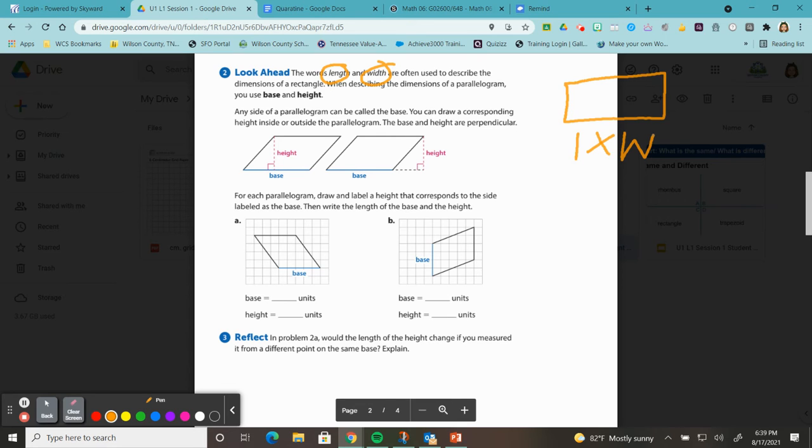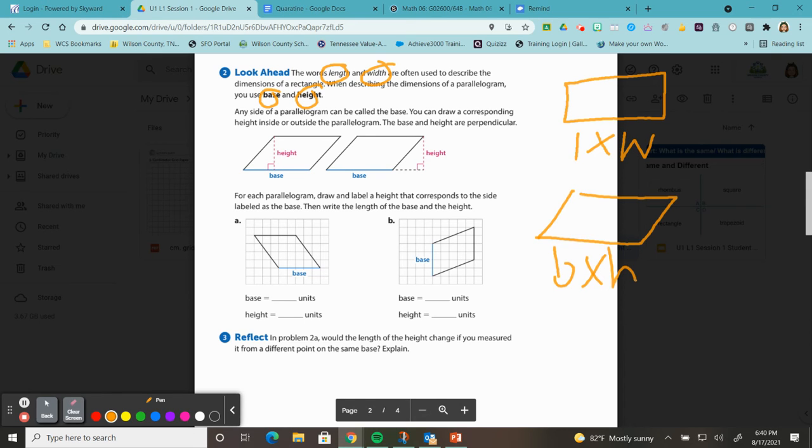Well, what we're going to look at is a parallelogram. So the dimensions of a rectangle are length and width. But when we're talking about the dimensions of a parallelogram, we're talking about base and height. So again, in the space in the margin, you're going to draw a parallelogram the best way that you can. And you're going to decide: if we can multiply the dimensions of a rectangle together to give us the area, length times width, can we do the same with a parallelogram? Can we do base times height to find the area of a parallelogram?